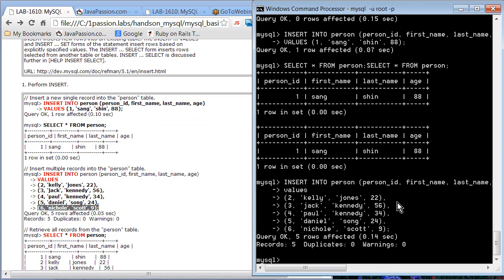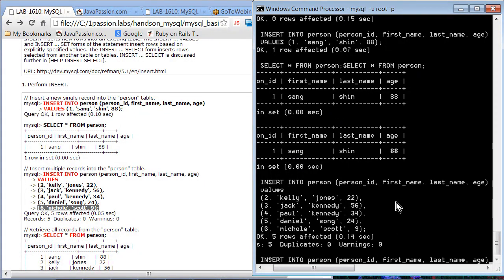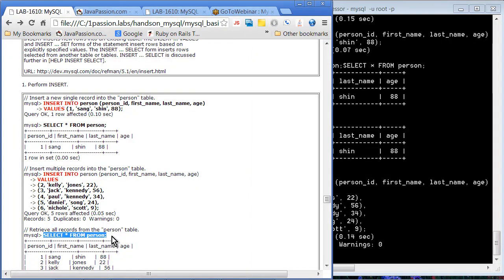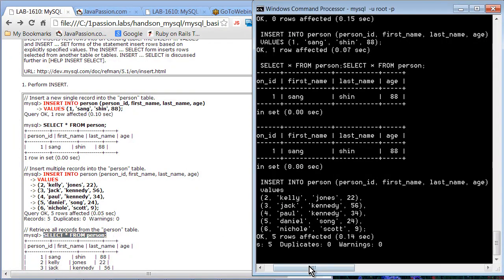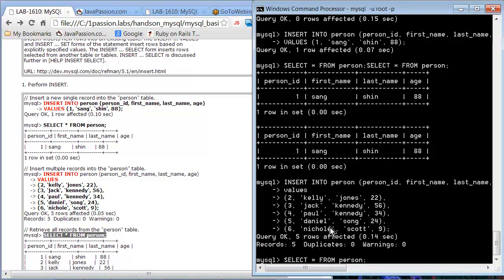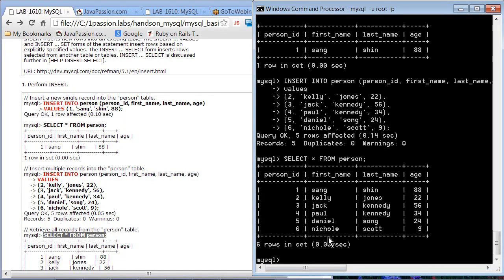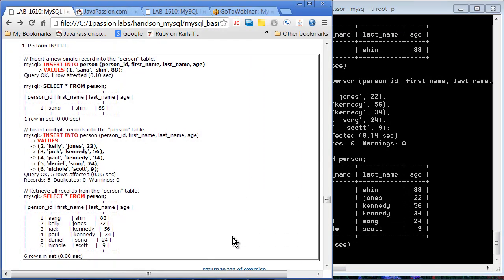Okay, so now if I perform query select operation, we'll just perform select star from person table. You can see we have 6 records.